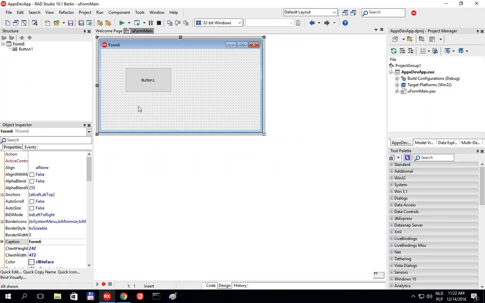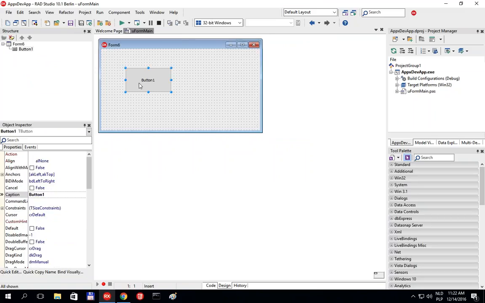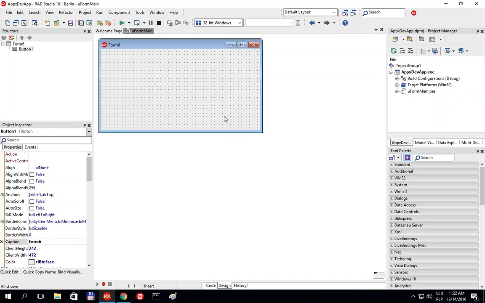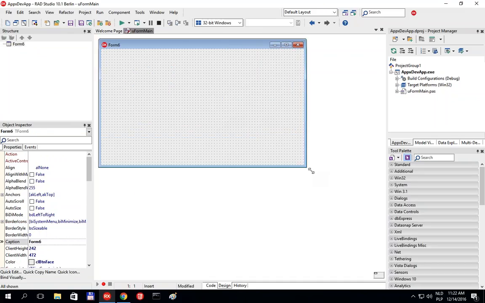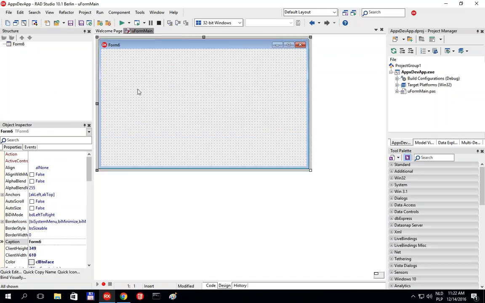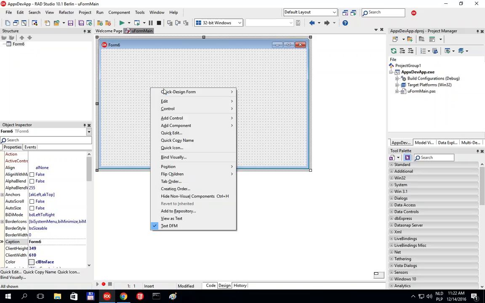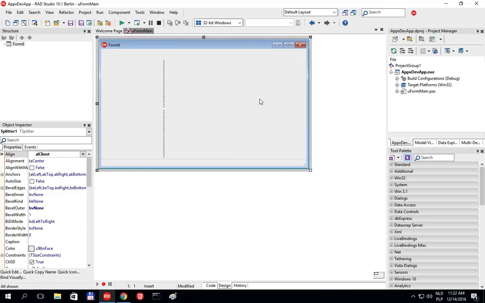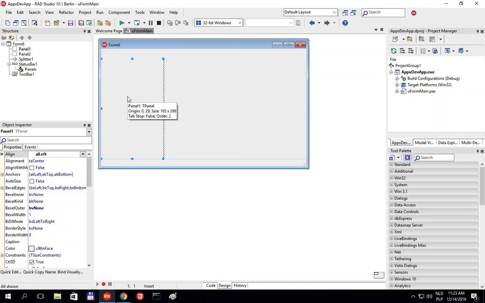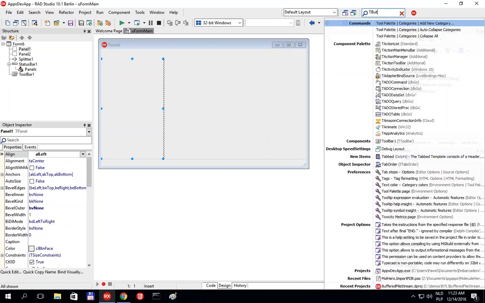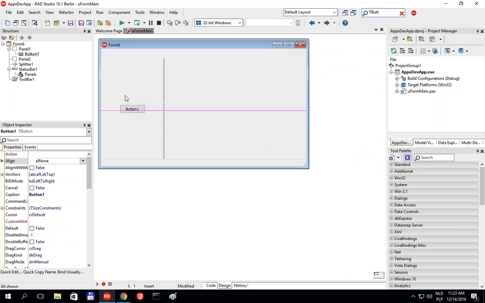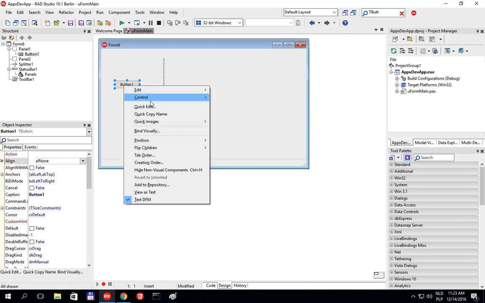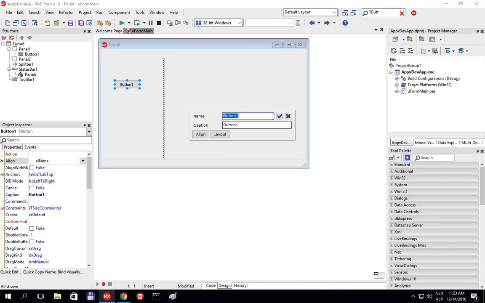Actually, I can use some of the new capabilities inside of update 2. I can use quick edits to quickly set up this form. I can do, for example, a main form with a splitter. I can save it. I can add maybe a button somewhere here to the form, and use quick edits again to quickly set it up.